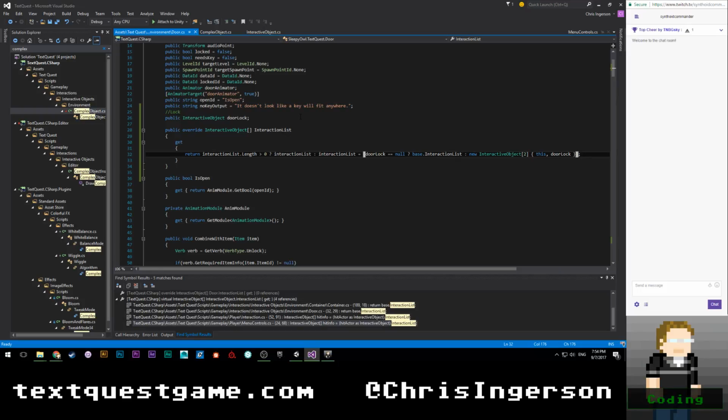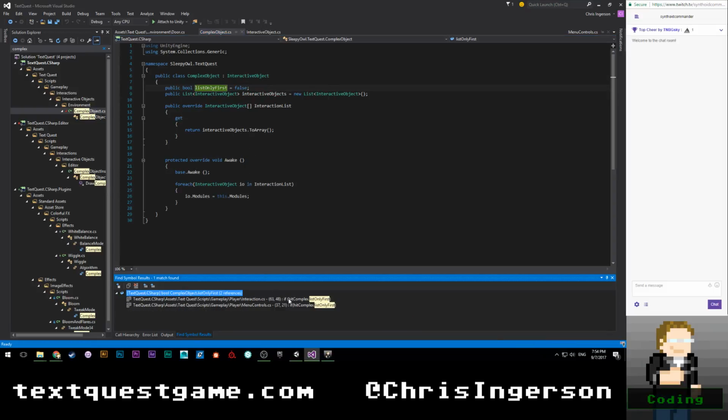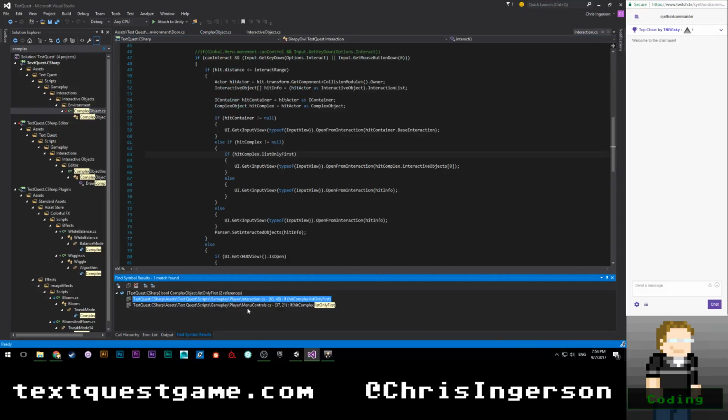How do we want to handle this? What are you doing? List only first. Oh man, that is super brutal. Ah, great. I have to break it out, don't I? Yay! Okay. So I need to actually break out complex object into an interface called iComplex, probably. Or iNested? iComplex. Well, yeah, iComplex interaction is probably the better name.